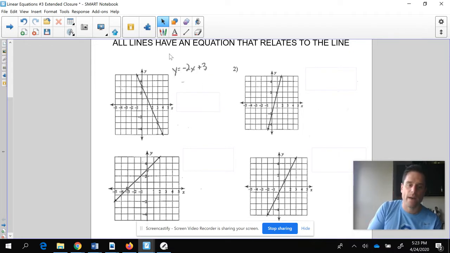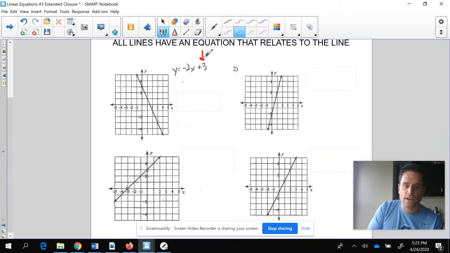I want you to think about right now, before we actually go into it, what do you think the 3 stands for? Take a look real close right here. Do you notice something where the 3 would be? And where do you think the negative 2 is represented? I'll give you a hint. Slope is in there, and what we call the y-intercept is in there, which we haven't talked about yet, but I want you thinking about it. Those 2 things are going to be very important.